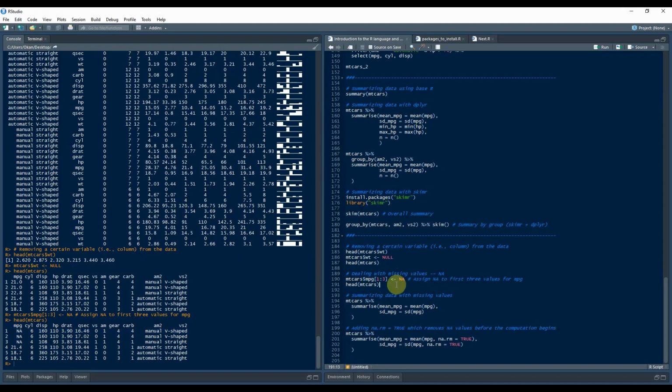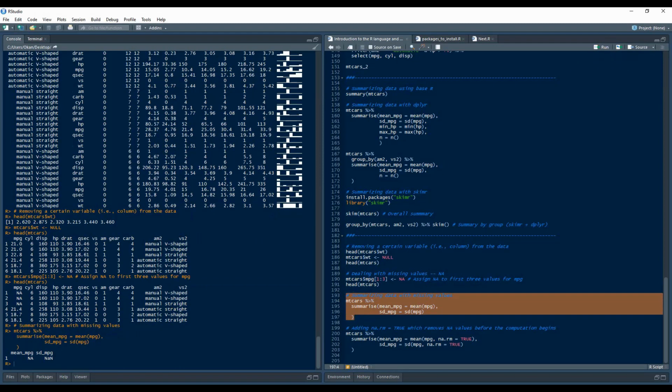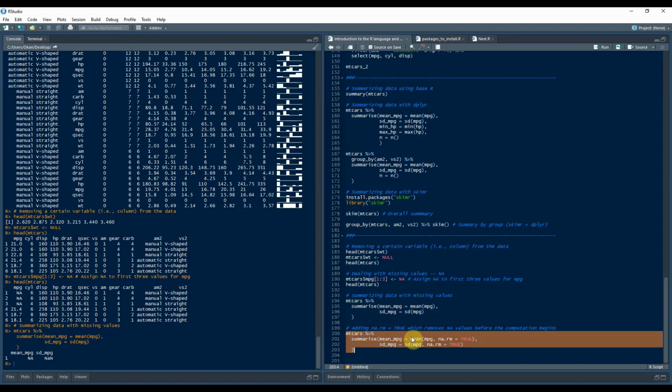which is missing. And as you can see in the next section, if I ignore missings in my data set and I try to summarize my data, you will see messages like this. Because R, unless you specify what you want, doesn't know how to handle missing values. So that's why we need to specify an additional feature, which is na.rm equals TRUE. In this case, we are saying to R that we would like to remove all the missing values and calculate the statistics once the missing values are removed.